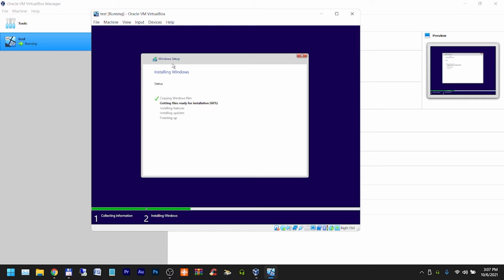And now we're just waiting until it will be done. This is a standard Windows installation. You can see the common Windows 11 installer. We just need to wait for a few seconds until it will be done. And it goes really, really quickly. Just wait a second. Okay, restart now.